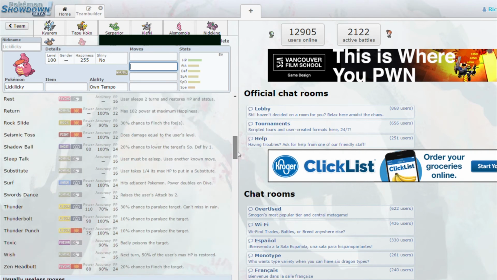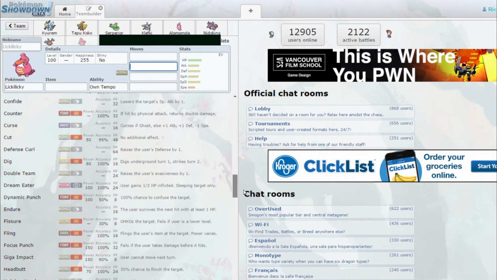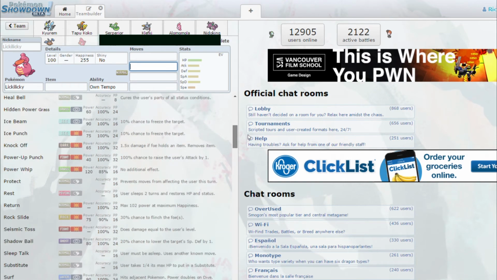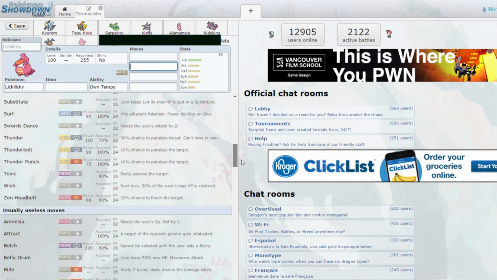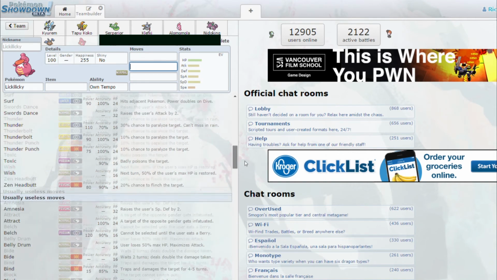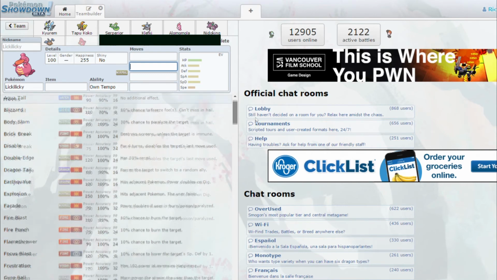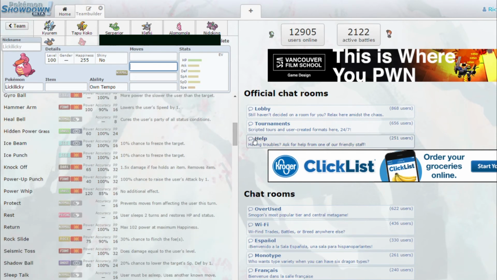It gets SD if I really wanted to run that. I think it gets Curse. Does it get Curse? It gets Curse, so I could run Curse Licky for sure. Belch, to take on a Tapu Fini or a Tapu Bulu or something, I can run Belch. A Guava Berry, that sounds fun. I don't know. We'll see with this thing.